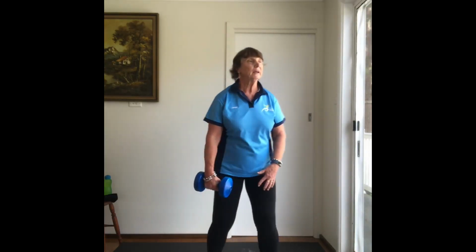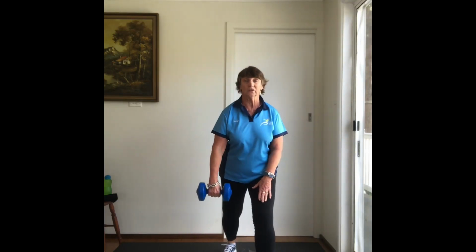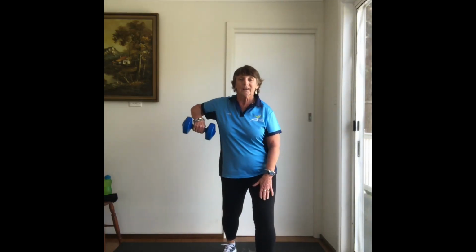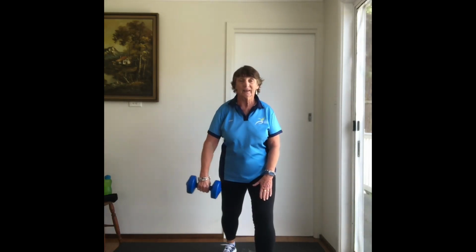Now that same leg, same arm to the back, but palm facing behind you. Pull your elbow wide. Lower it down. Good. Up and out. Bring it down.